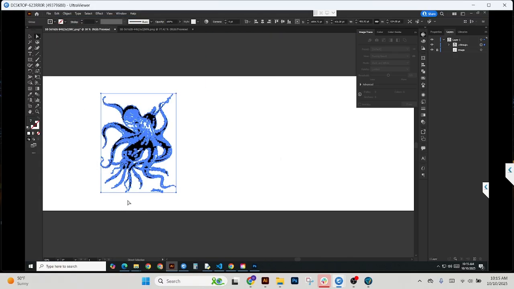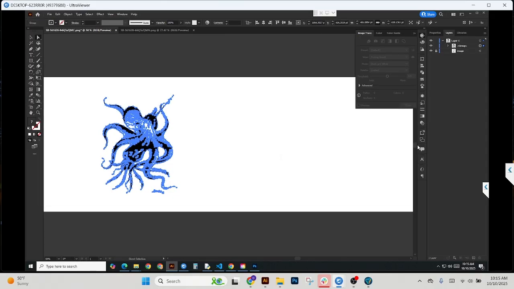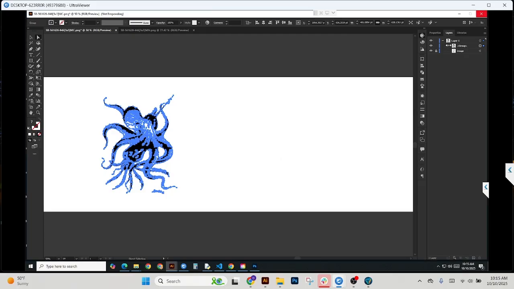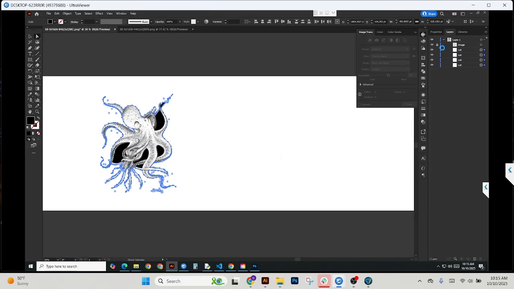With the direct select tool, we're going to delete out the shape, and then we're going to hit Control Alt A to merge as many paths as we can. We'll see if that worked. I might have to just use the Pathfinder tool. That's looking pretty good. That looks like that worked very, very well.